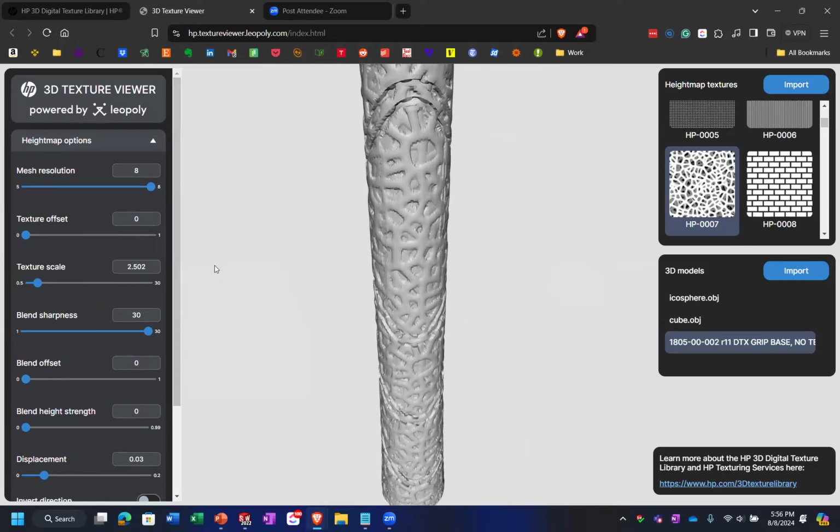There's also a texture sample on my desk. Did you grab that? Thank you. Sorry, I forgot to grab that. We also printed a texture sample, and I'll show you. Actually, I meant to pull up that a second ago.